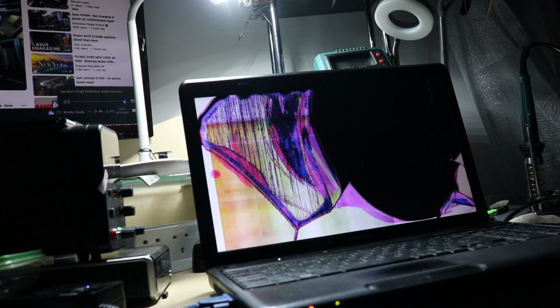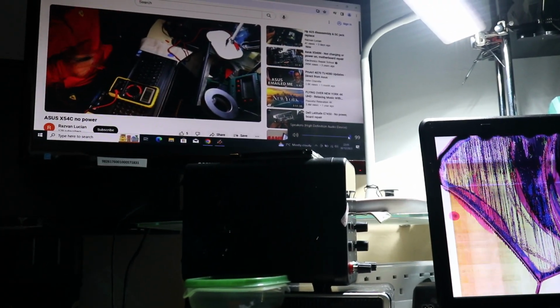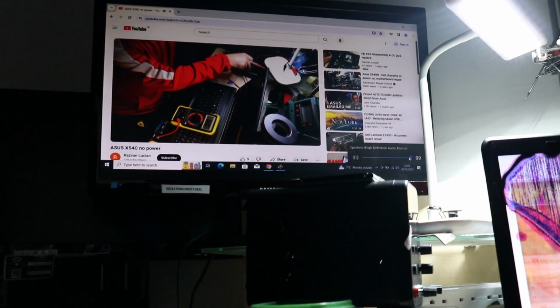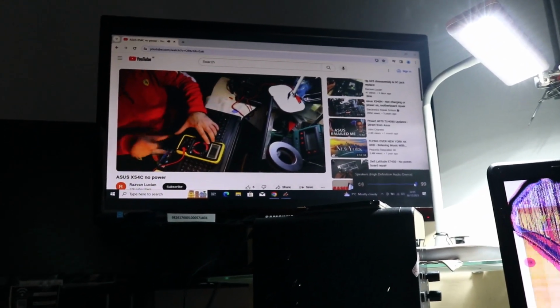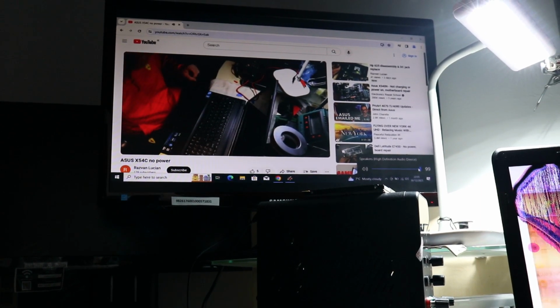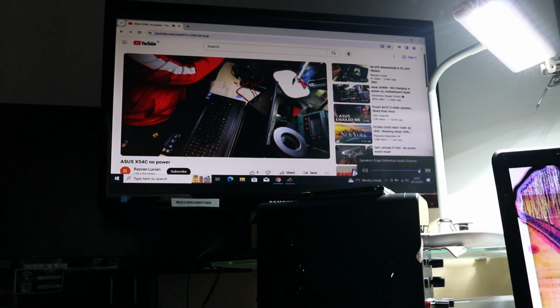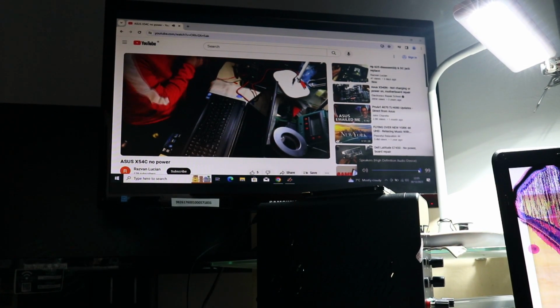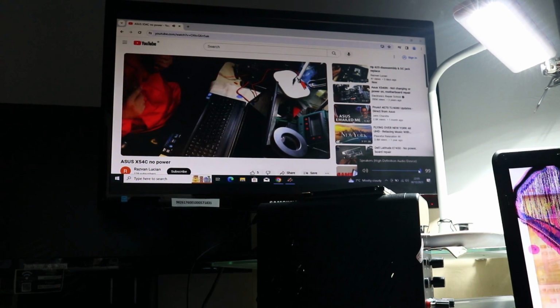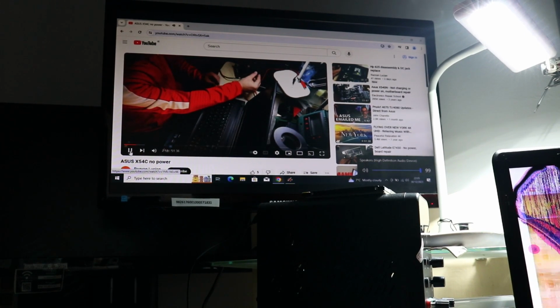Like you see, the screen is broken, but I connect with an external monitor, and the laptop is working well. Okay. Have a great sound. I check the keyboard, USB port. I find only one problem. It's the right click on the touchpad.